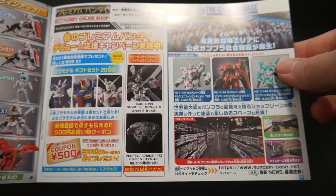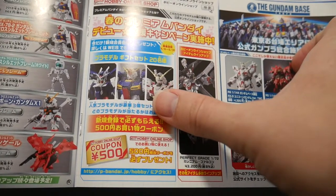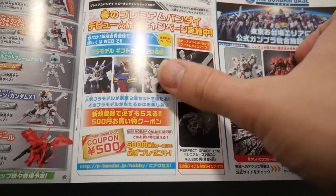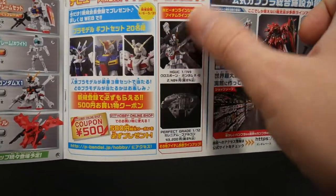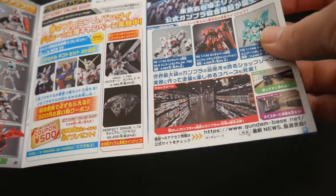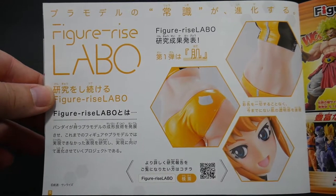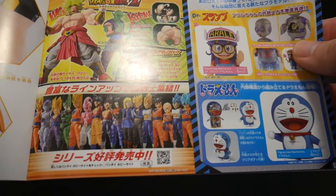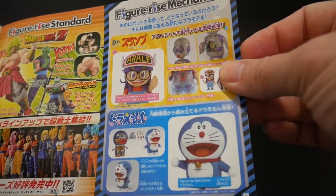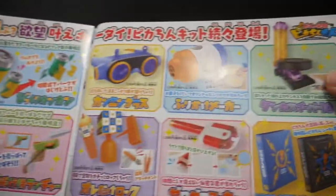Over here, you got some online hobby shop as well as the Gundam base stuff. I'm not really too sure what all that is — I guess if you buy these models, then you get things, maybe coupons or whatnot. But I do want that Ghost Crossbone — that's something I have on my radar. And then some of the things that are going to be at the Gundam base, I want that nice little unicorn right here. And the Figurize Standard — that's what the Dragon Ball Z line is. There are definitely a lot of these I want, but I'm kind of just holding out. Not really too interested in the Figurize mechanics of these guys.